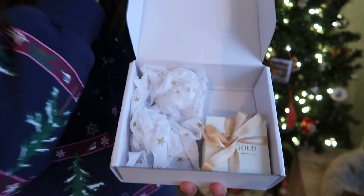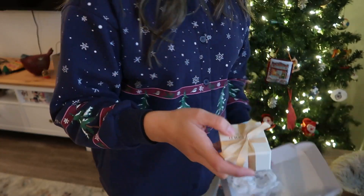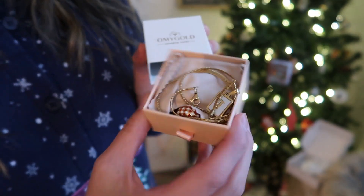Then I took a risk on this mystery box of jewelry from an Etsy gold shop. It was about $35 with a coupon and shipped the same day. I've been saving it to open on camera so I could be surprised. You fill out your wrist size, name, initial, and horoscope so they can personalize pieces. I think it said you get five to six pieces. Opening it now — oh, it's cute! It all comes in a little box, which is a bit misleading size-wise, but cute.